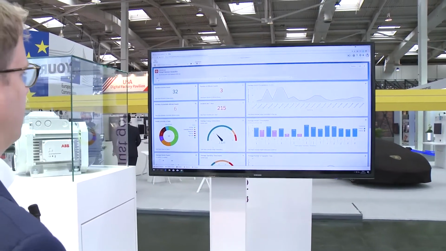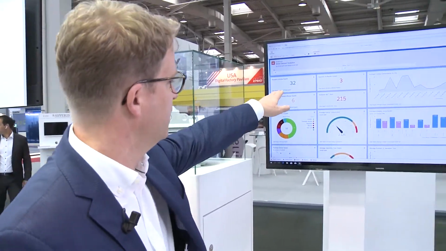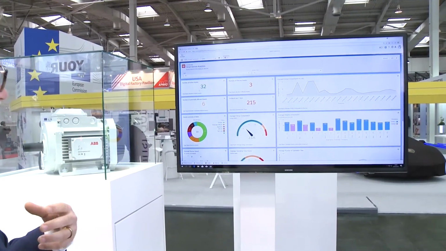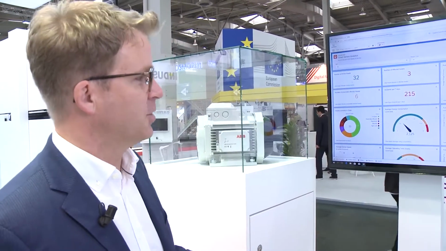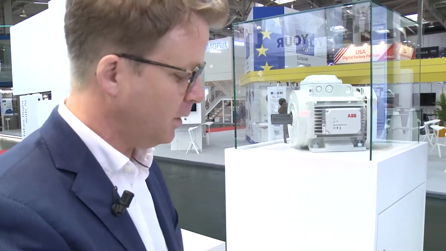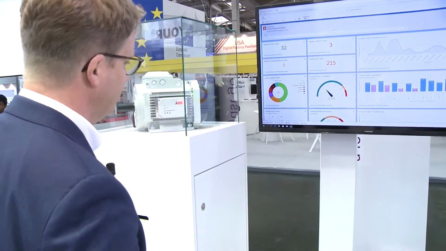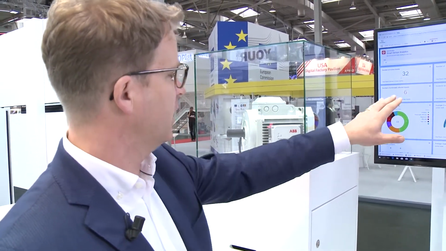So with the engagement platform, what you could do is, number one, you have a good overview of your assets, where you see here I have 32 assets in my factory. I automatically see how many of these assets have an issue, how many do I have to actually deal with very quickly. And let's assume we have a problem on the shop floor. We can simulate that here by creating additional vibration on the motor through a vibration plate, which will then, if you read out the data, generate automatically a ticket in our system.